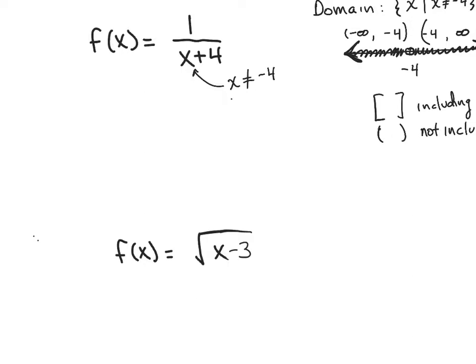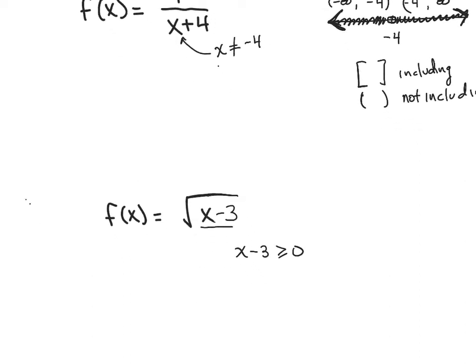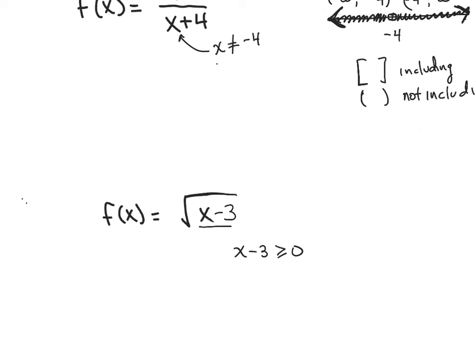In order to square root any expression, and it doesn't matter what is underneath the square root, that expression must be greater than or equal to 0. So in any case when you're trying to evaluate the domain of a square root function, you take that expression, in this case x minus 3, and it must be greater than or equal to 0 in order to be defined, otherwise you wouldn't be able to find the square root of it. And then you simply solve the inequality.